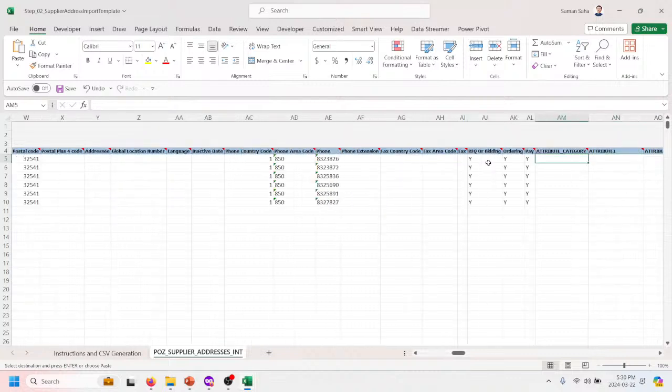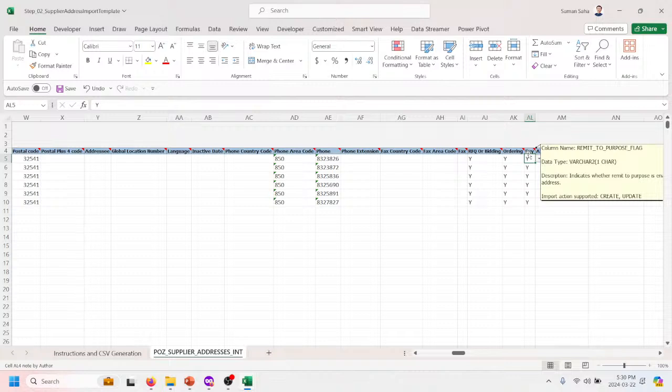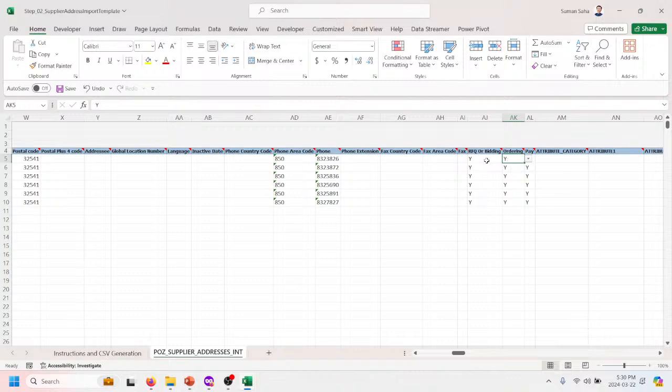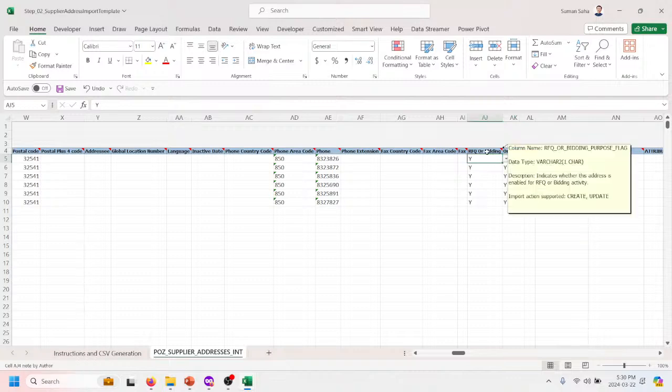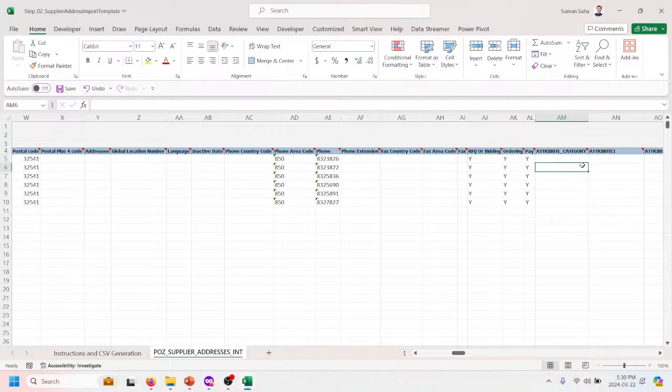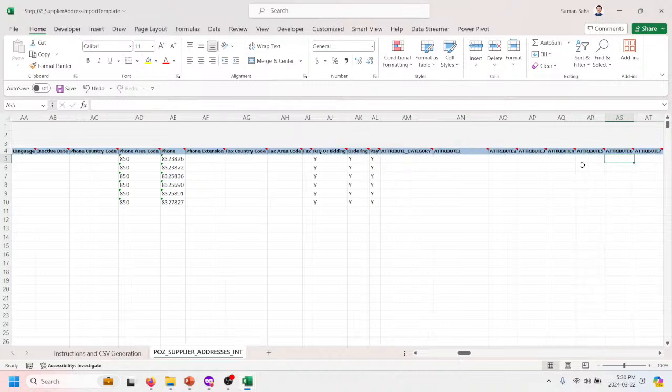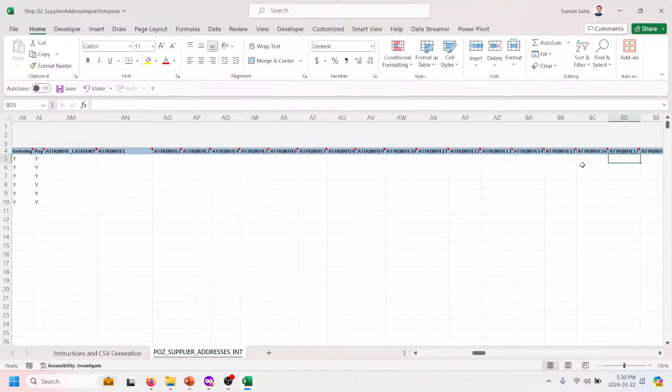And for RFQ and bidding I said yes, ordering as yes, and the pay to, remit to address I flagged as yes, the ordering flagged as yes, and the bidding RFQ related activities I flagged as yes. This has to be hardcoded.